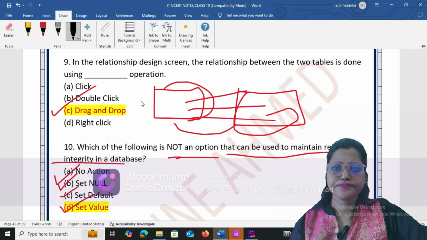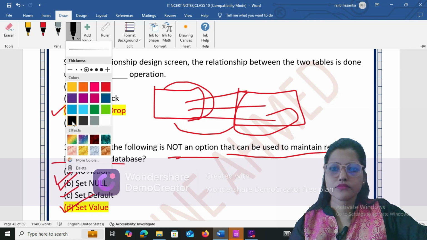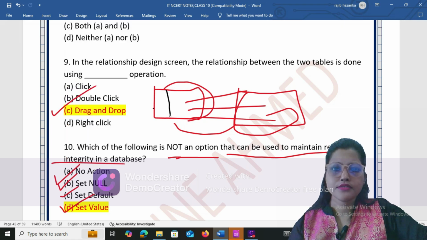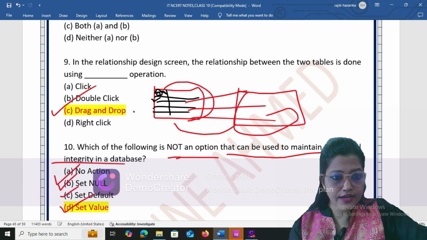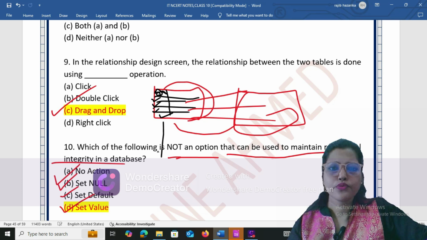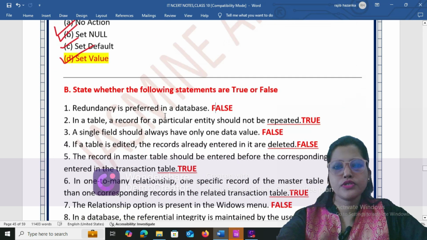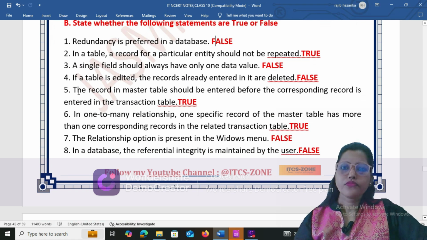For example, in this table, this is a field. For this field, is it that we can enter only one data value? No, we can enter many data values. Here also we can enter, here also, and so on. We can enter many data values for a particular field. So it is a false statement.